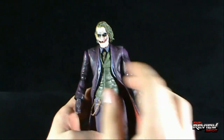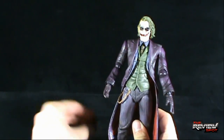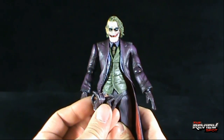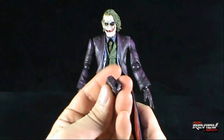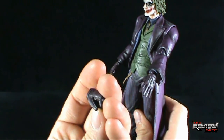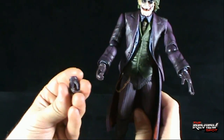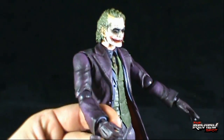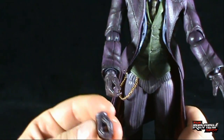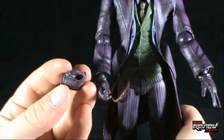Aside from the display stand that I didn't include in this review, Joker does have a couple of other accessories. He has two pairs of hands, or one pair of secondary hands. One is a closed fist, compared to this hand right here, and I'm perfectly fine just keeping it as an open hand. The other hand is very similar to the hand that's currently on him, and I'm not quite sure of the reasoning to include both, other than perhaps one is intended for one of his accessories, which we will get into, and the other one being for, well, the other accessory.